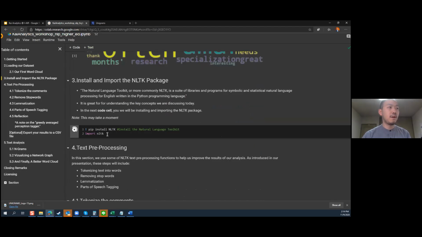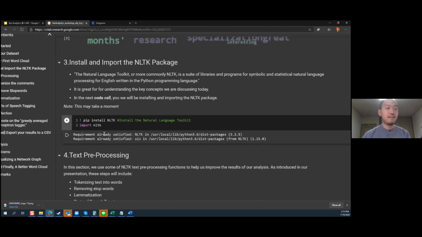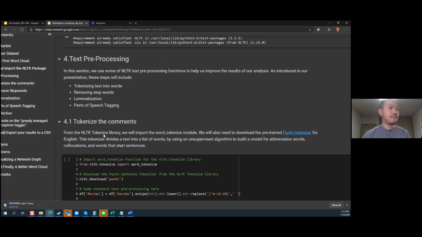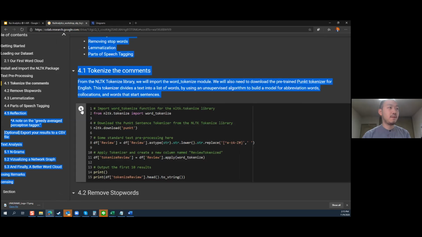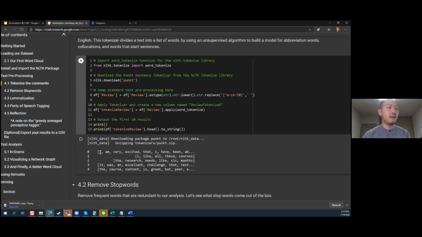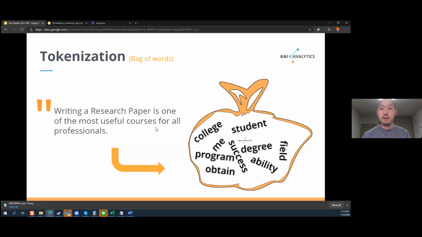So in this code here, we're installing the Natural Language Toolkit, and then we're going to import it. And then here we'll tokenize it using the tokenize function. And you can see the sentences are now broken into individual words separated by a comma. One thing about tokenization, which is also known as bag of words, is that it removes the order of your sentences.